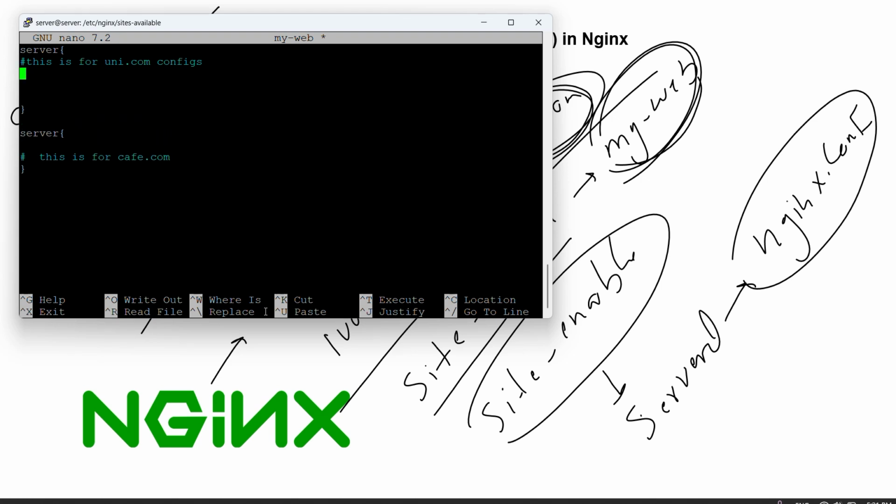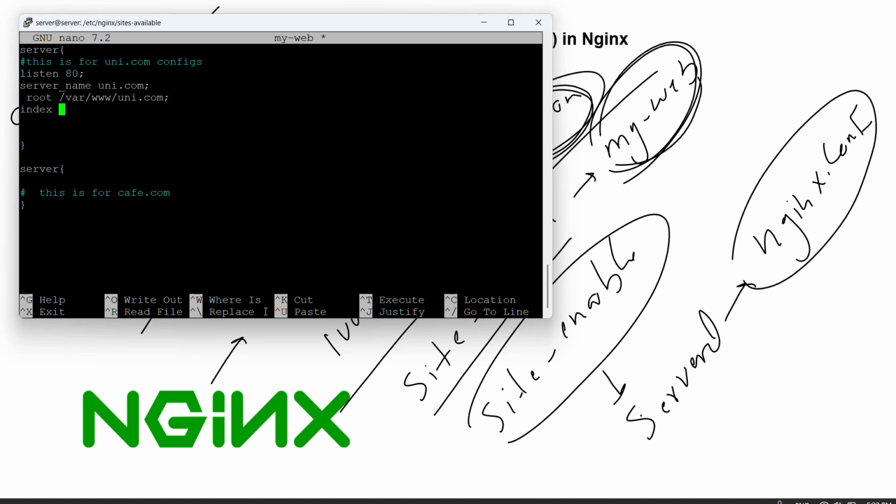Now let's configure our server. Our server is listening to port 80. Yours may be different. Also, the server name, our DNS name, is university.com. If a person is calling university.com, the page of the university should be browsed. Where is this? The root is /var/www. There is a folder by the name of uni.com. Serve this page for me if a person is calling uni.com.